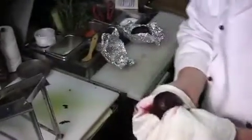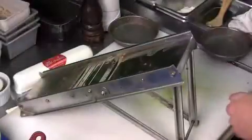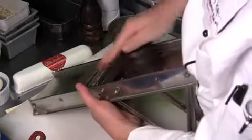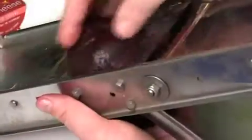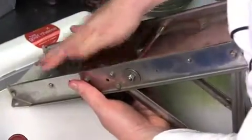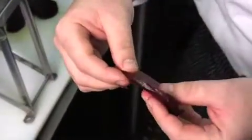And ready to go to the beautiful French mandolin, slicing it. So right now I'm going to be slicing the beet. See, not too thin, not too thick. First you can see the beautiful color, and that's how thick it is. And right now I'm going to be using palm.